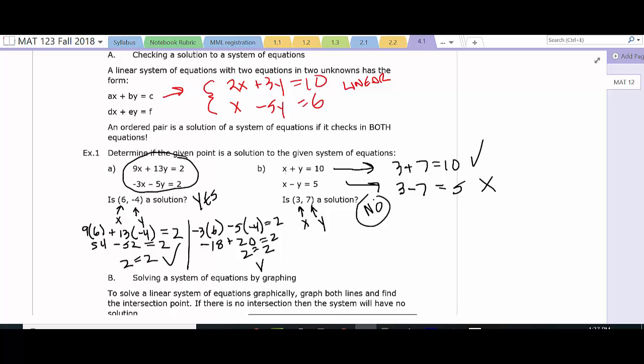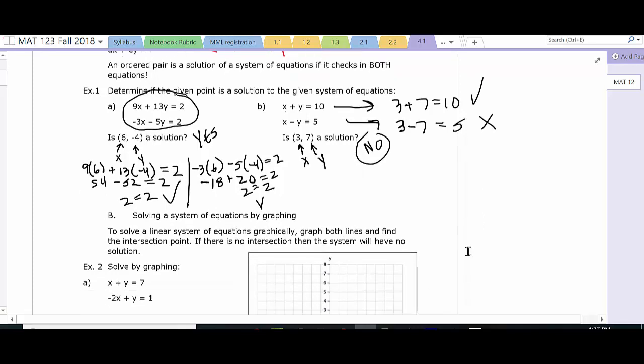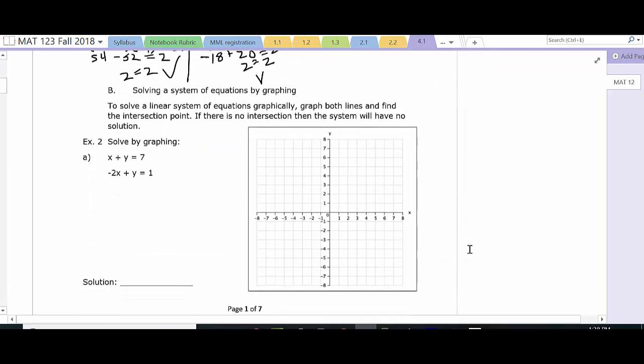You are now working with two equations, and they have the same two unknowns. What I want to get through today is probably two techniques for doing these. The first one's graphing. We've already learned how to graph lines, so we can solve these by graphing. You can also do these on your calculator, and I'll do a little bit of that on the calculator.